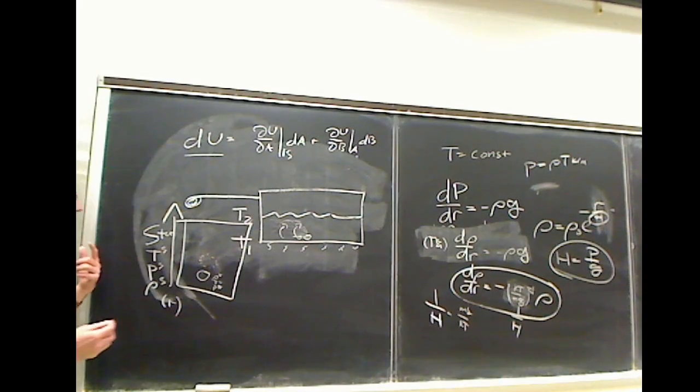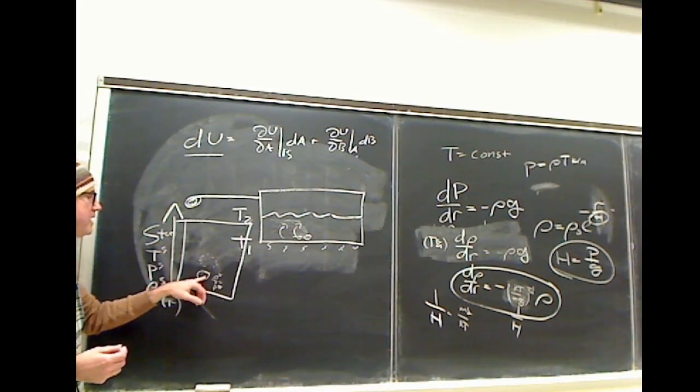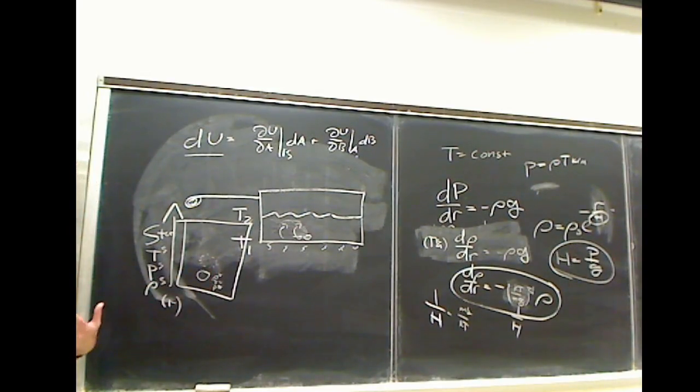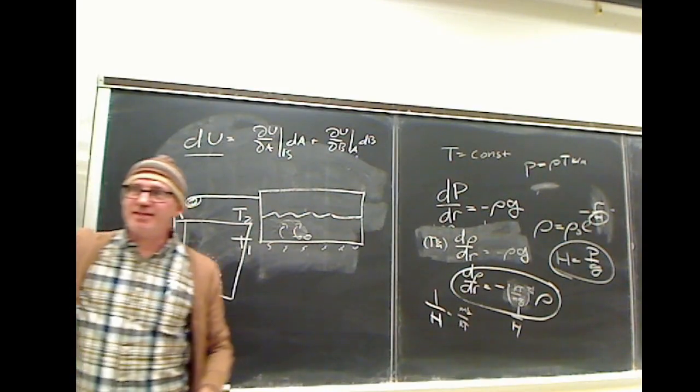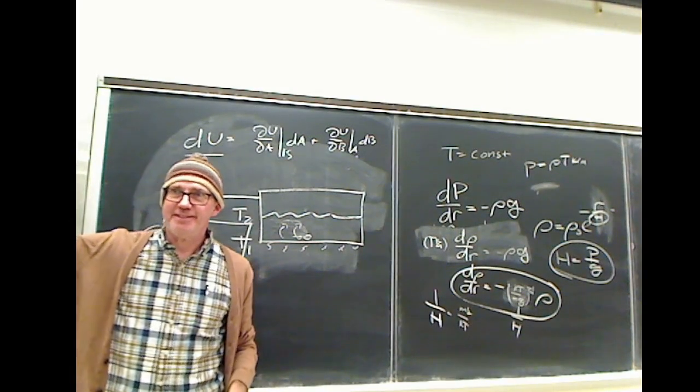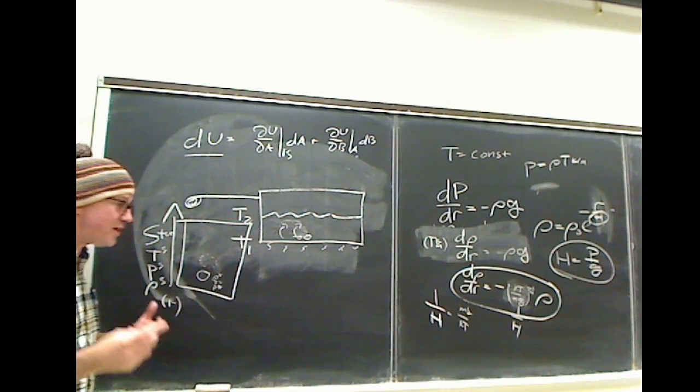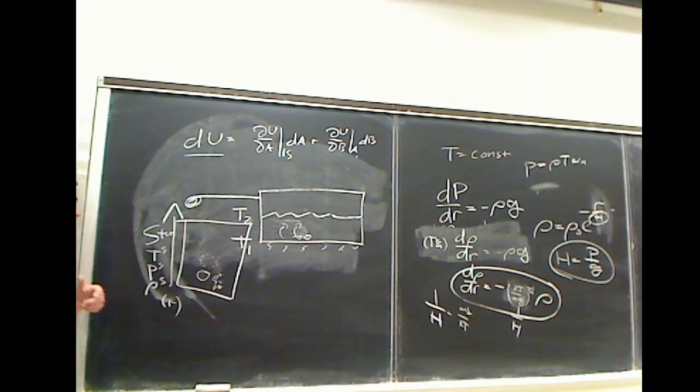So what we're going to assume is that this blob rises adiabatically. How many of you are comfortable with the concept of adiabatic? How many of you do not know what the word adiabatic really means and want to talk about it? That's all right. So we'll talk about what adiabatic means. We're going to talk about entropy first.